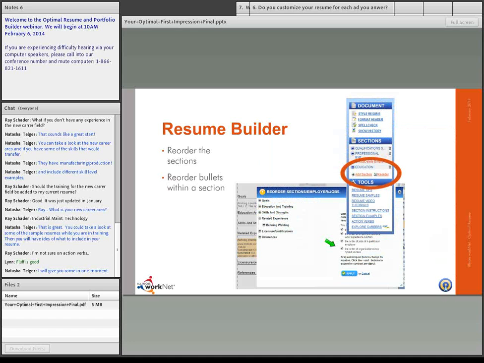On your resume builder, we discussed a moment ago about reordering the resume order. So here we've got goals, education and training, skills and strengths, related experience with one of the jobs. Maybe you want skills and strengths above education, and maybe you want education at the top above your goals. Maybe the goals want to be at the bottom. So that's how you can reorder it, by clicking in your tool section, hitting reorder, and then moving the items around here.